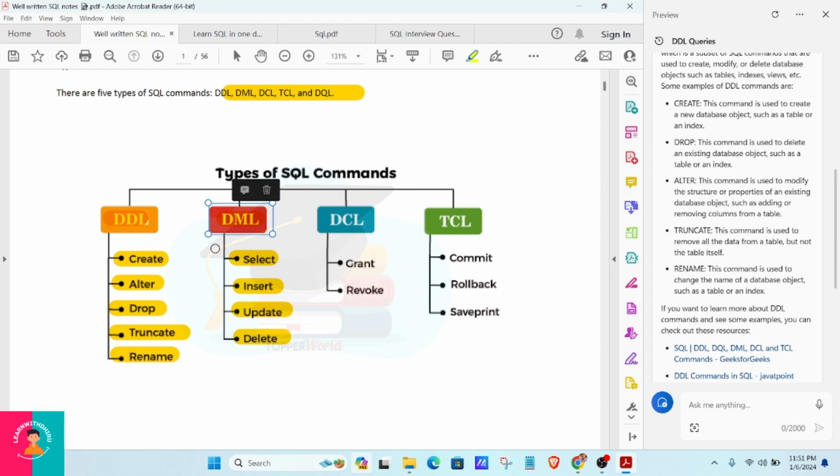So in data manipulation we are fetching records, inserting, updating or deleting. So select, insert, update, delete come into DML, and in DDL we have create, alter, drop, truncate, and rename. Then we have DCL like grant and revoke. And in TCL we have commit, rollback, and savepoint.